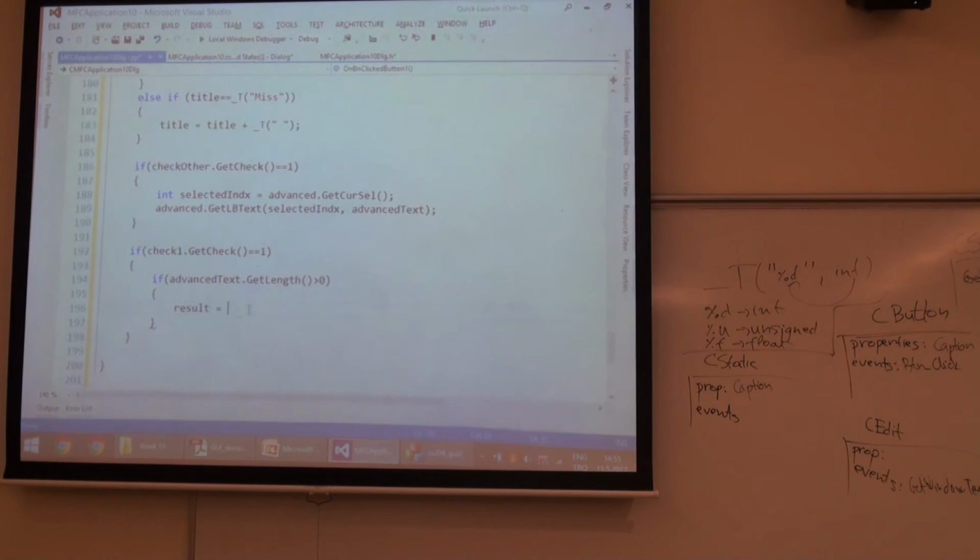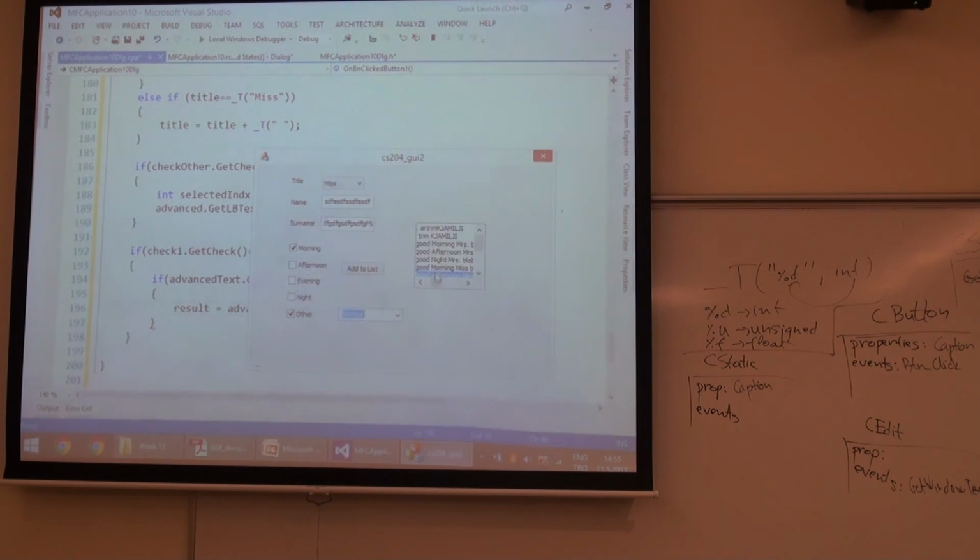Okay, so the result is equal to, what do I have? I have the advanced text, bon voyage or whatever. I have the advanced text plus. So if this is selected, you see I have and good morning. Plus I'm adding good morning, because this is check 1. This is how I do it. Good morning.